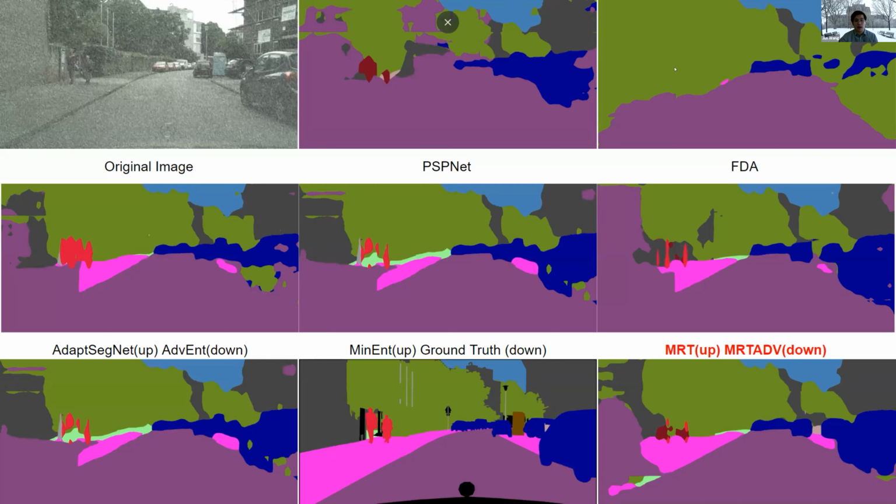So here we can see that there are also some outputs generated. Similarly to the brightness condition, for the snow condition, if we do not apply any domain adaptation skills or robust training algorithm to the original PSP network, the output feature map will be a complete mess with not much useful information captured, while our proposed methods can have a relatively high prediction level. And in this case, due to our computational limitation, we just have a very small GPU, so all these images are only trained at a relatively small image size. We believe that if we can scale up to a relatively higher resolution, we can have even better performance than right now.